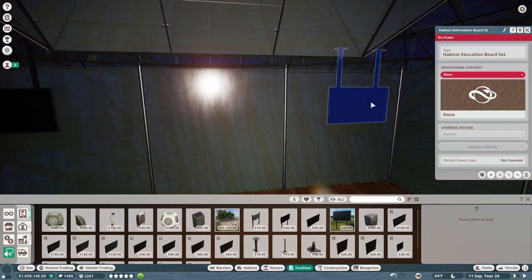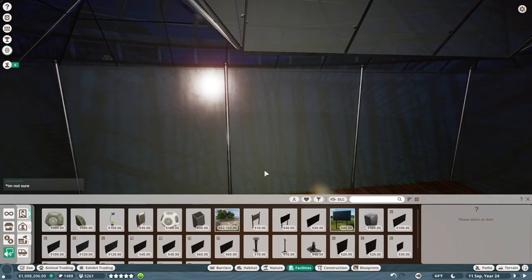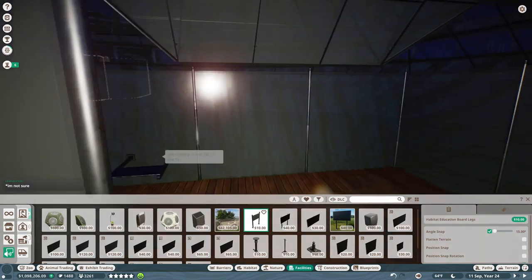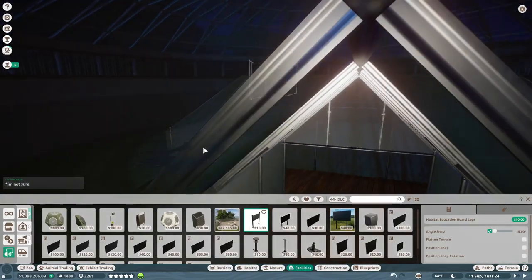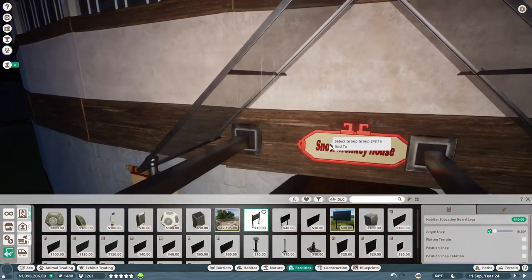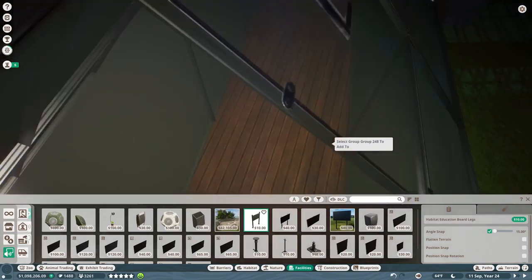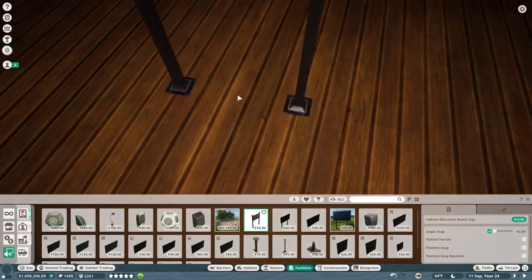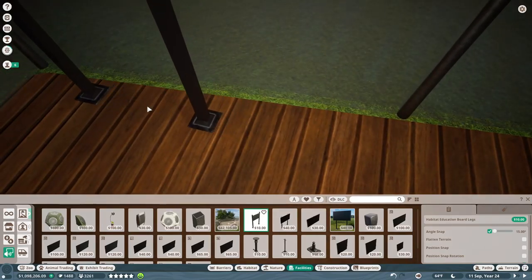Yeah, actually, this is probably not the best idea. Let's see. I think I need this piece. Oh my goodness, roofs! The roof strikes again. All right. I don't think we need two. I think I'm just gonna do one.